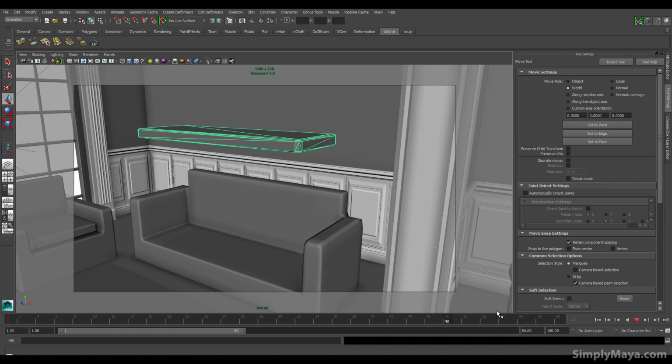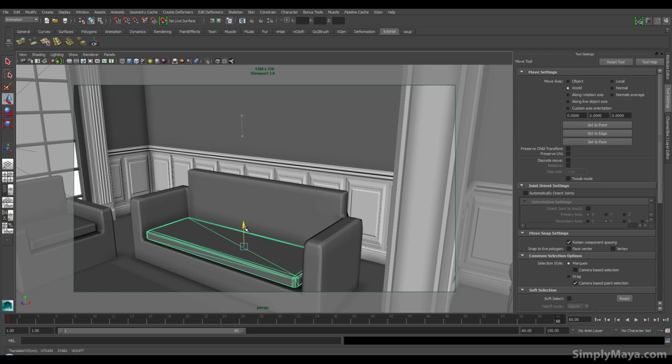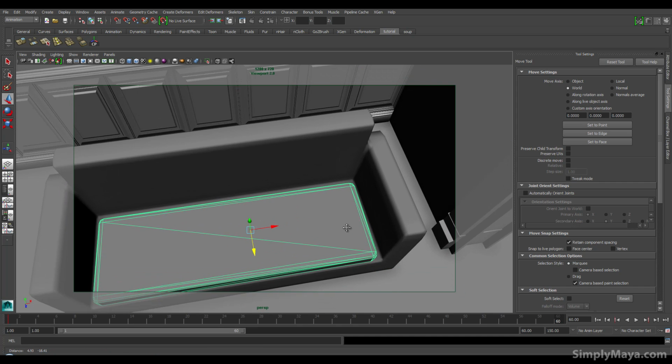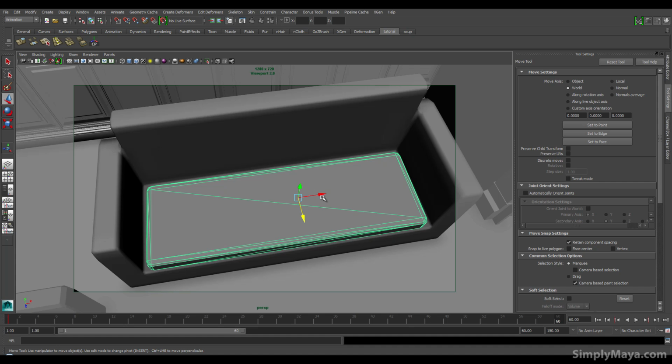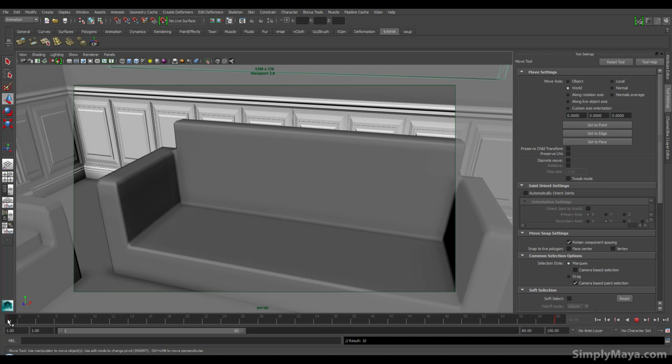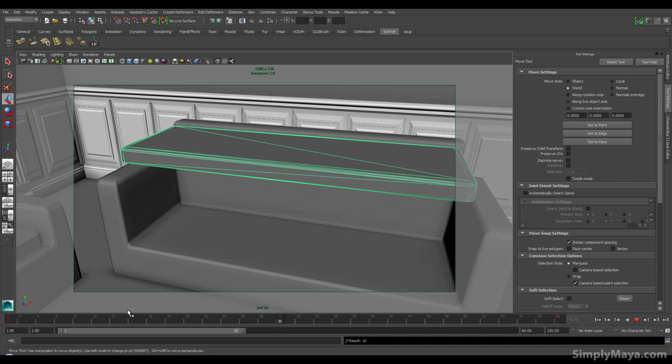Move the slider to frame 60, and then just move it down and get it to about the bottom of the couch. You don't want it too far in, and let's just put it a bit over the front. Make sure we're going to get the cloth at the sides and everything. There we go. Don't have to be too accurate. That'll be about fine. And I'm going to press S again. So of course now if we scrub the slider, you'll see that go up and down.